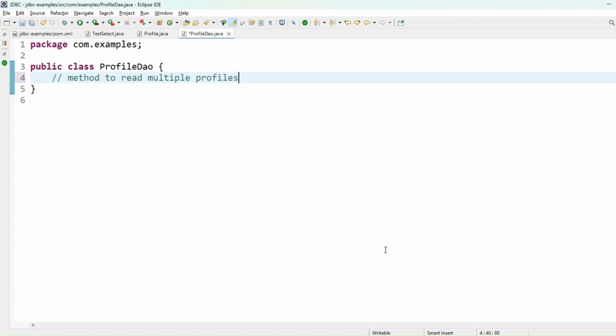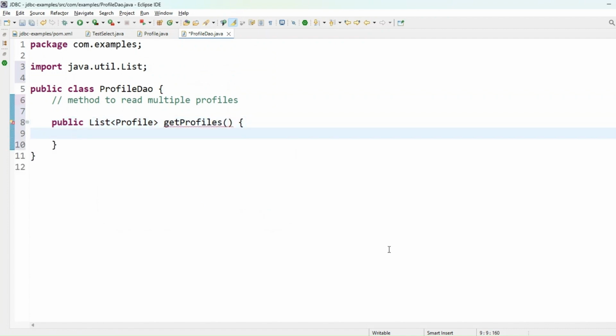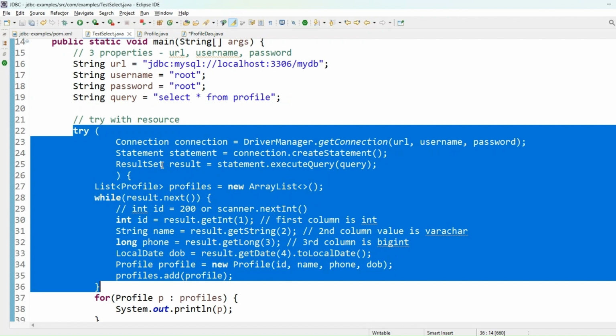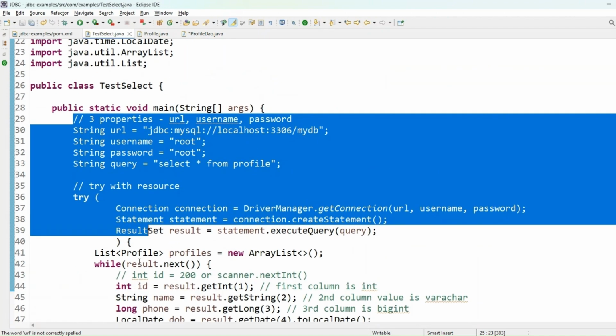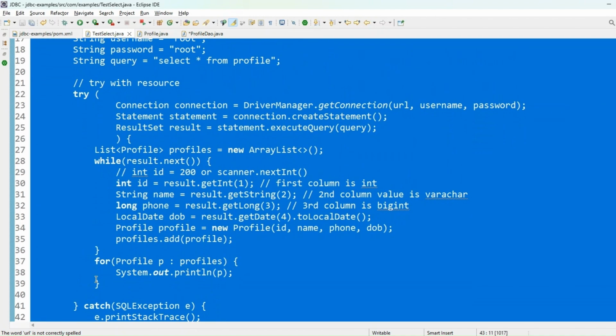If it has to read multiple profiles, it has to return multiple profiles in a collection format like List. For that reason, I will create public List<Profile> and the method name is getProfiles. This method should return the list. So what I will do, I will copy some code, whatever is written in the main method. Let us try to copy the code and we need to remove a few things.